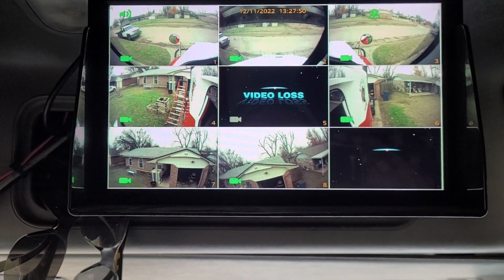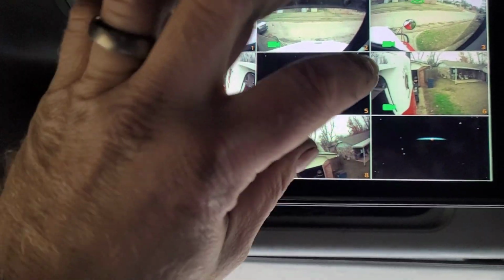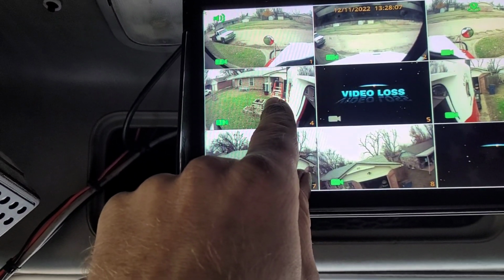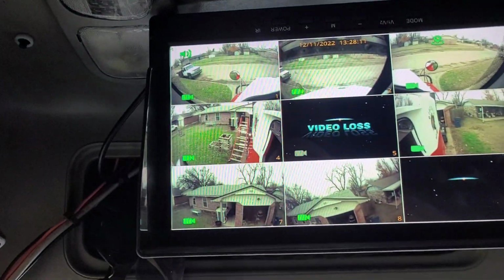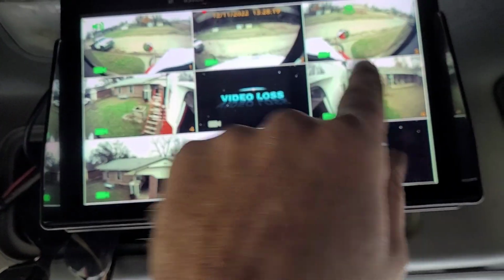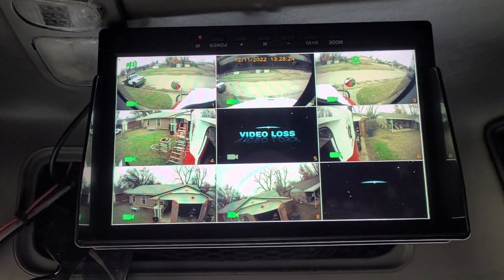And one more thing I might note about this system, especially for the rear facing cameras, you can mirror them and you can reverse them. So you can flip it, but you can also mirror it. So you can make it to where it appears as if you were looking in the mirror. Like this image right here looks almost like if I was looking out the mirror, which is what I wanted. The original image that it shows kind of throws you off. It makes you think that this camera is over here and this camera is over here. So you can change it up to whatever suits you.